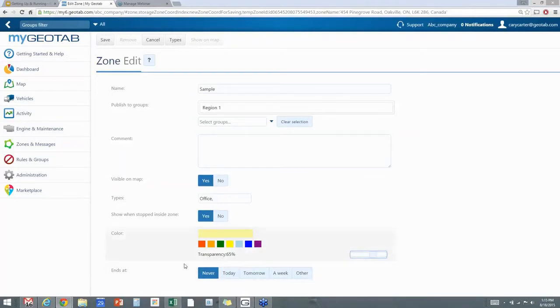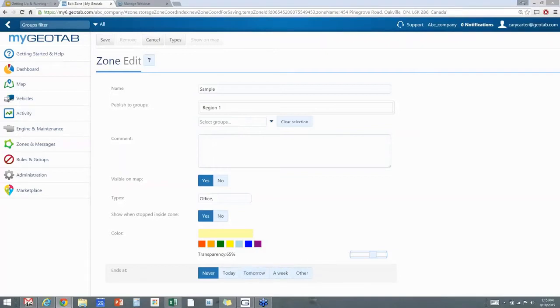The last portion here is Ends At. What it actually does is it expires. It doesn't delete the whole zone. It expires, so it doesn't show up anymore, but you can still run reports off of it and it will still work. Where this works is, let's say, for example, you had customer sites that might be useful for a week. You want to set up that zone for the week, but then have it expire, if you will, on Friday. So I can set that up to say it'll expire in a week, or it might expire tomorrow.